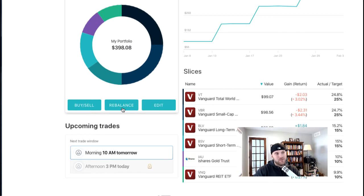What I personally do in my portfolio, I say one time a year I'm going to do this. Doesn't really matter what time of the year. The key is that I have a systematic way of looking at it that says one time a year I'm going to rebalance. So I'll say June, I'll rebalance, and that's the only time I'm going to do it. It takes away the impulse rebalancing that will impact you come tax time. And it's just a good practice to try to get things back to the original percentages that you set based on your goals, your risk tolerance, and your overall requirements for your investment portfolio.